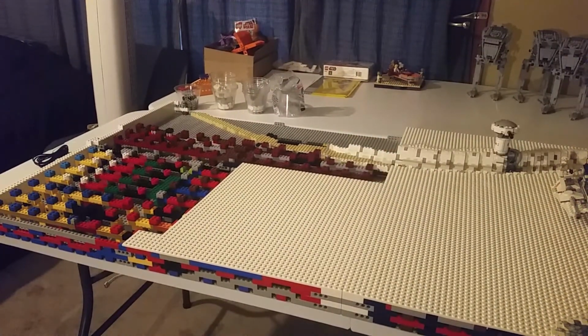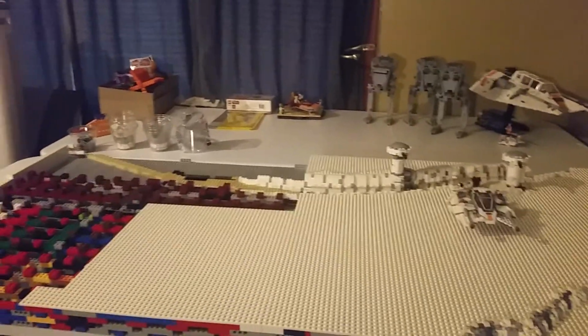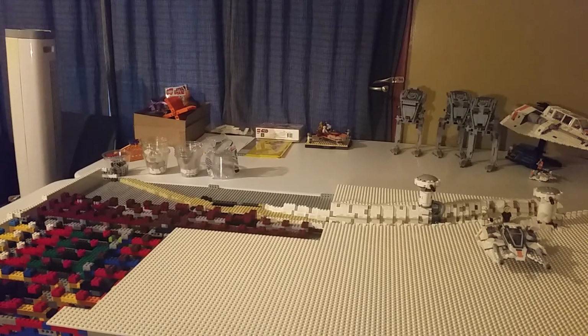Now, the big progress. Okay, so like I mentioned, I don't want to showcase it yet. Basically, during the week before I started moving around everything, I was sitting down. I was like, okay, I need to work on Hoth for a bit. That way I can get some work done for this segment, because I didn't want to push it out, because if you guys didn't know, this video is going to be going up on Friday instead of Saturday.